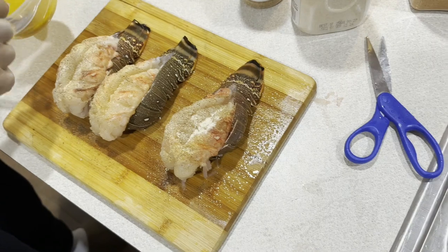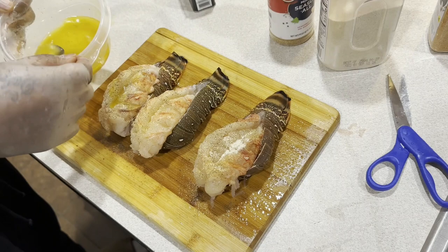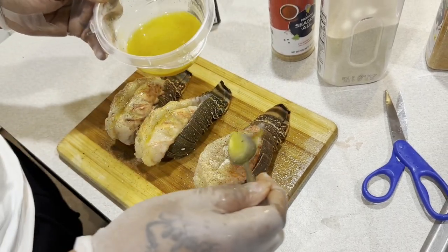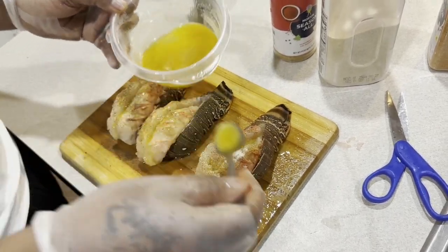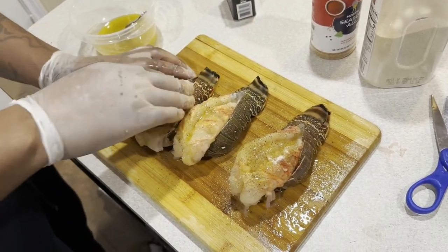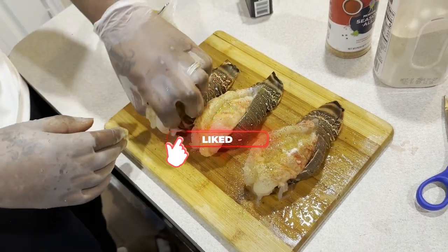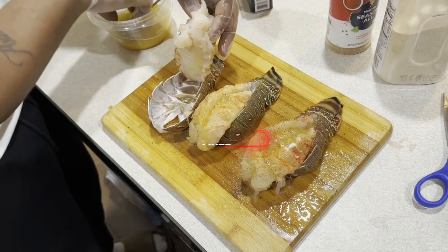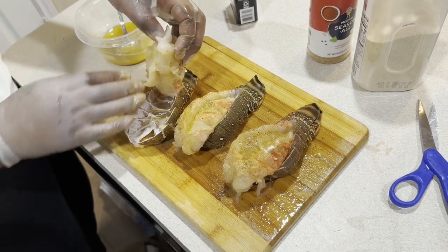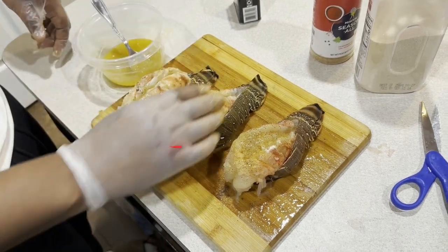So right now I'm going to just throw some butter on it. I'm going to have to do it with my finger — just a little ghetto, but you know, it's Dolce & Nisha for you. So you just rub that all in there. Lift that fat up, get in the back, you got to get up under there and everything. It's already seasoned. Throw that back in there like that — on to the next one. This one already looking good, like it's made already. You know they're done when they turn orange.